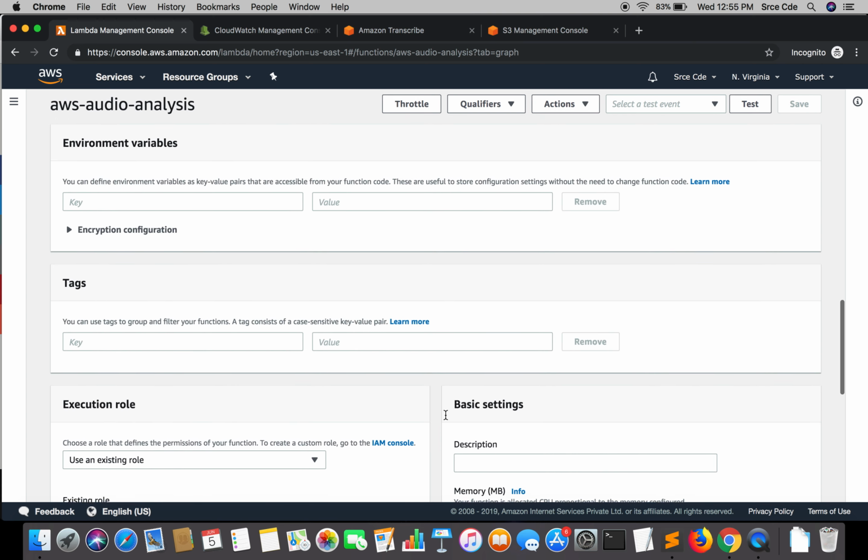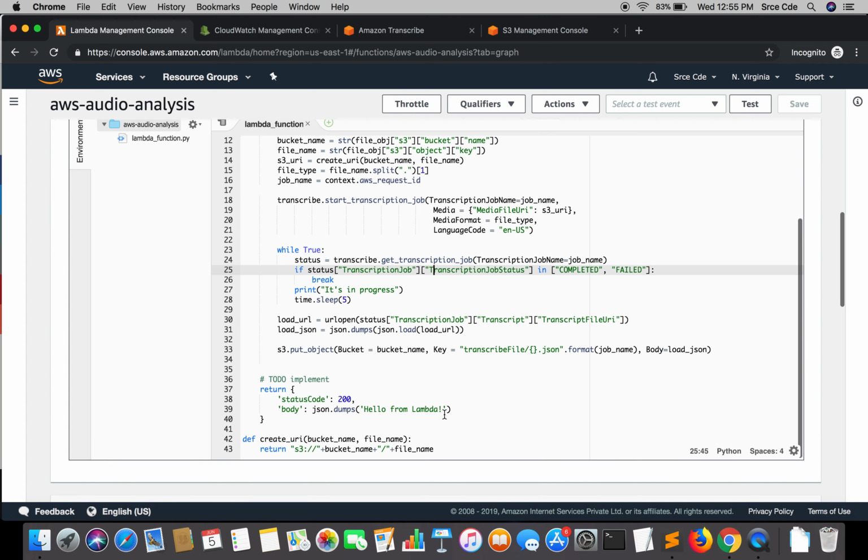It's because, as I said, we are constantly looping through the status of the transcription job. If the audio is larger, then obviously it's going to take more time to finish the job, and we have the limitation of the AWS Lambda function of 15 minutes timeout, and that's the reason it's going to fail here.